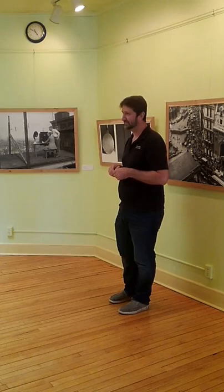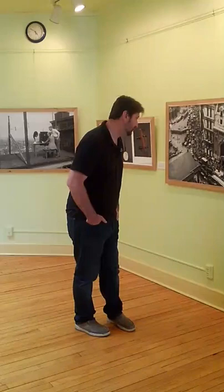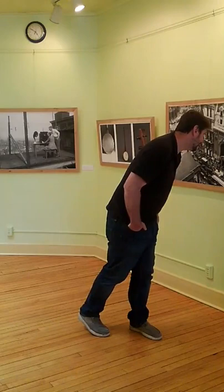You were saying that he shot a lot of his pieces with a 5x7. Do you know much about the process of that? I do not, no. This is an old format that he used at the time. I'm sure there are some photographers that'll tell you all about it. Is that the New York Stock Exchange? It is New York, and it's from his office at AT&T. Oh, the AT&T building? Okay.